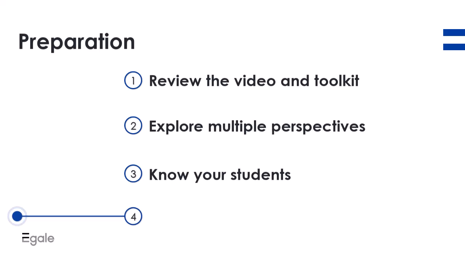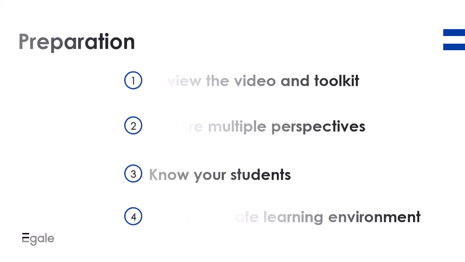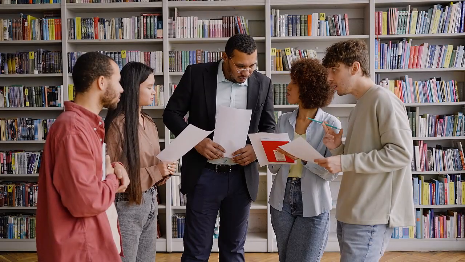Above all else, it is important to establish a safe learning environment prior to delivering the lessons. These are important topics, and students may need to build trust with each other and with you to be fully engaged. As a teacher, you can support a safer learning environment by avoiding judgment and bias, setting up ground rules for discussion, demonstrating comfort with the topics and issues, and showing that you genuinely care. Let's discuss in more detail how you can create a safe learning environment in your class.